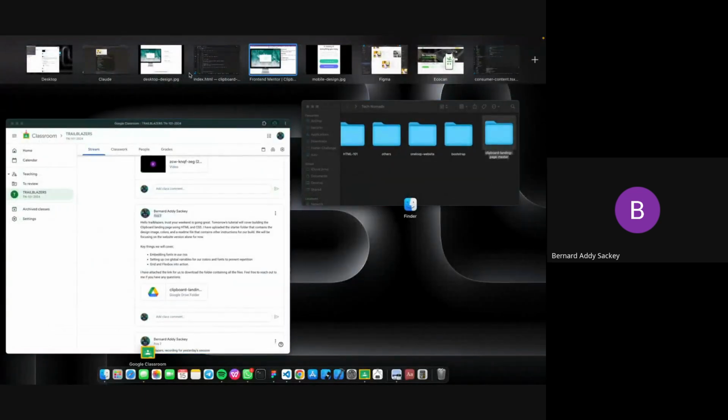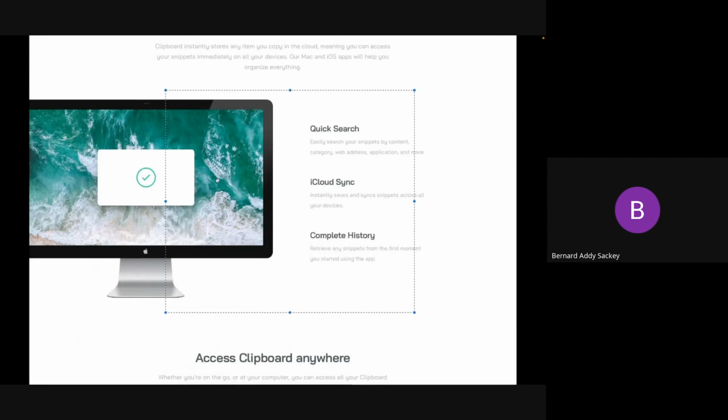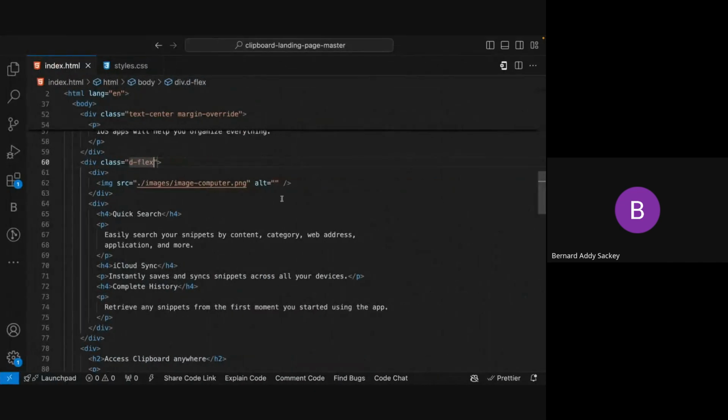And you can easily check for the height and width of the image. So I'm just going to use 720 by 574.